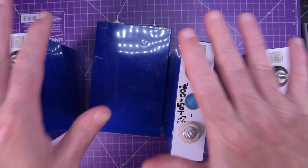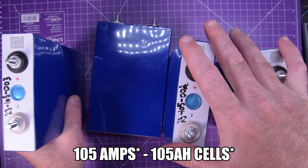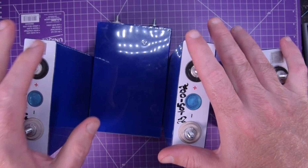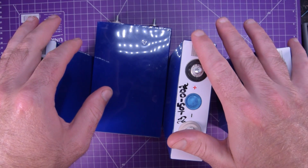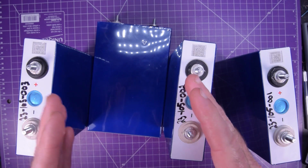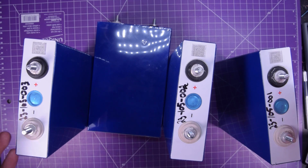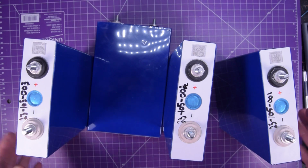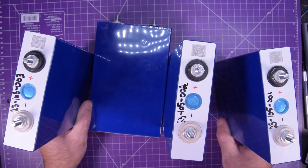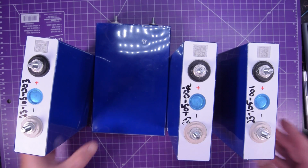So what's so cool about these is you can draw a maximum of 100 amps out of these 100 amp hour cells. These things weigh 2 kilograms each, which is about 4.4 pounds each. And so the 12 volt 105 amp hour pack will only weigh four times that, so under 20 pounds worth of a lot of energy. So yeah, when you build these things, you need the cells.